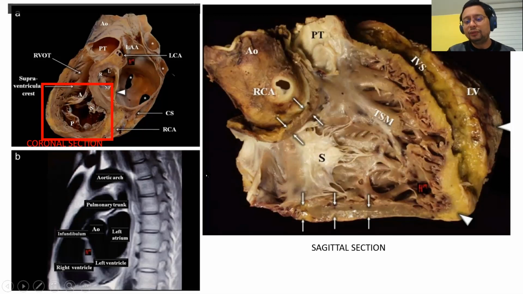So the blood will flow from the SVC into the right atrium here, from the right atrium into the right ventricle, from the right ventricle out into the right ventricular outflow tract. Now that I'm showing you this, I wanted to give you tips in terms of the naming of the ventricular septal defect. Normally, there are 4 different types of basic ventricular septal defect, and sometimes it's difficult to remember which is which. Today, I wanted to show you the easiest way to remember which is which when you talk about ventricular septal defect, okay?